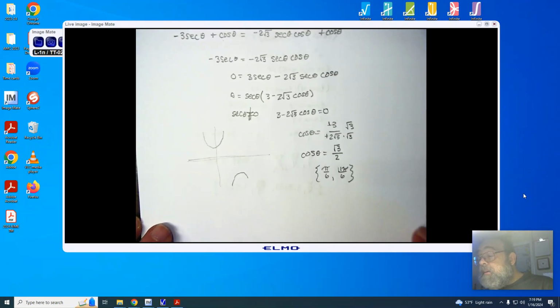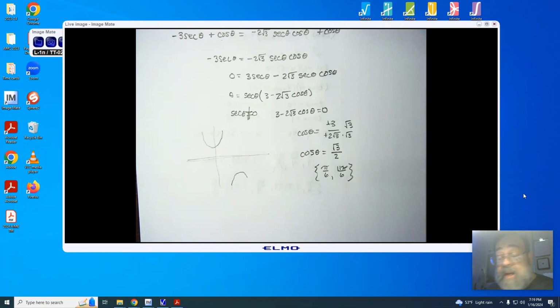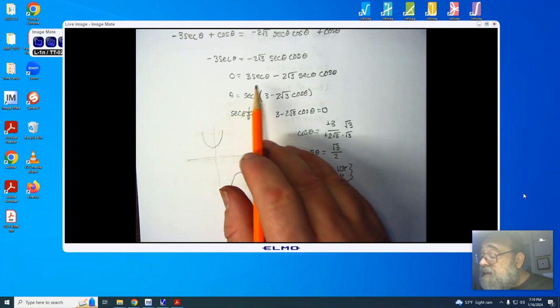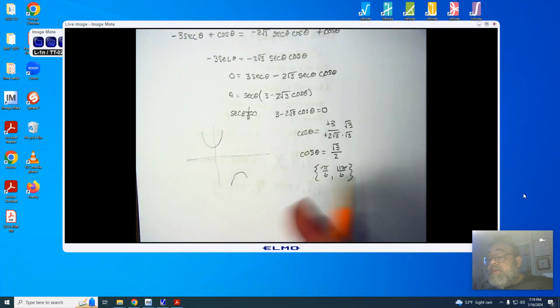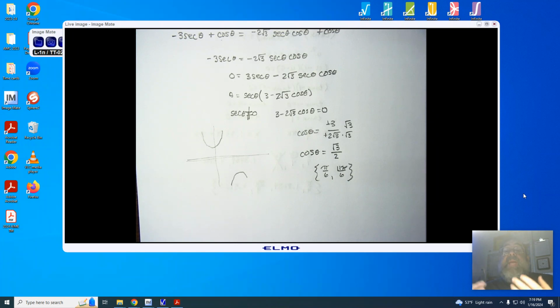And that is solving a polynomial equation. In this case, it wasn't quadratic, as we had factored out the cosine, or the secant. And that would be my answer for this wonderful problem. Now, all functions can be solved. In most cases, they'll either be no solution or they'll give us a solution. And we go through this basic process of trying to get it equal to 0, factoring out any GCF, and then taking each factor and setting it equal to 0 and solving. Once we have it solved, we move on.